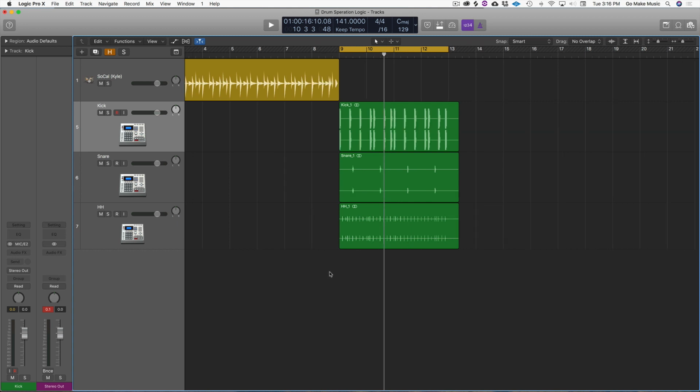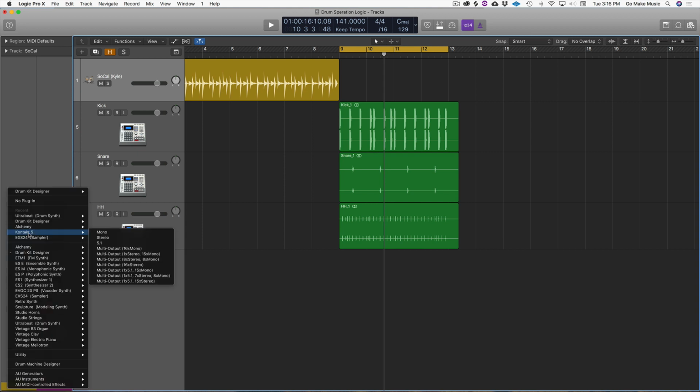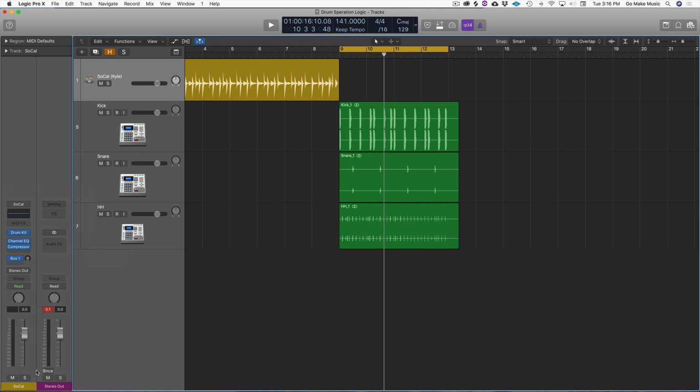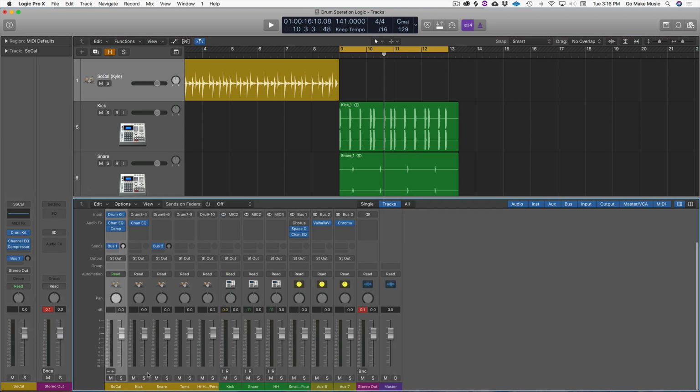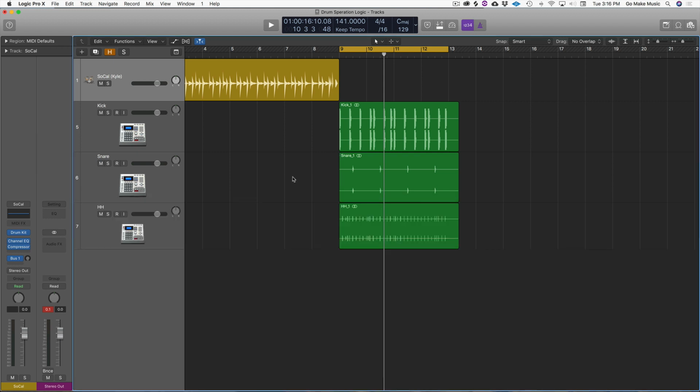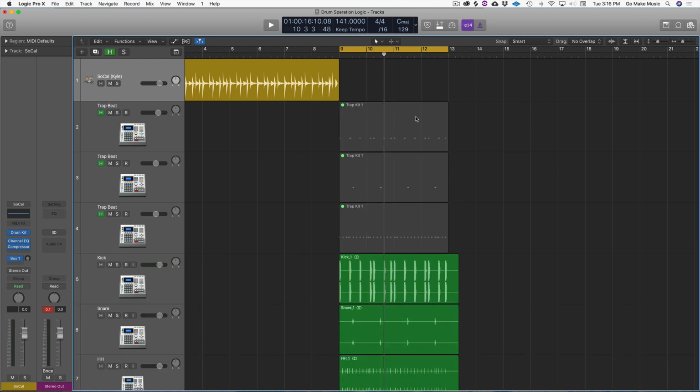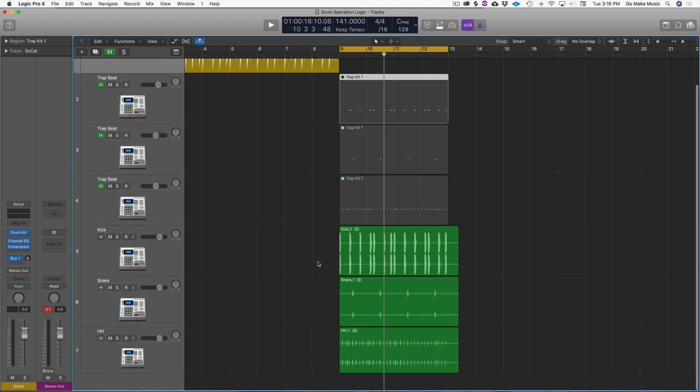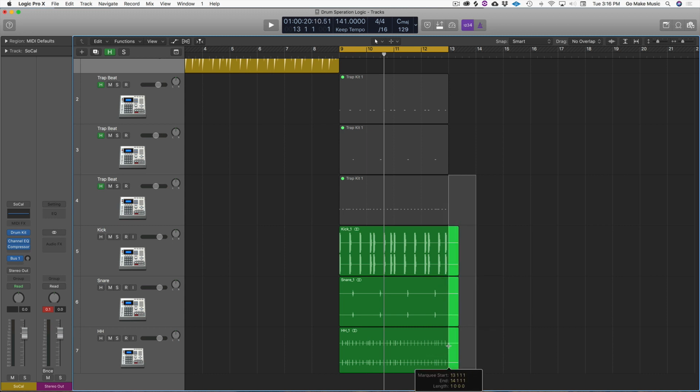So just to recap, don't forget to think about multi-out versus stereo if you want to be able to individually mix things. And you're not going to see it there. You're only going to see it in the mixer. The other thing you can do is separate by note pitch. So we did that when we had these three MIDI tracks. We right-clicked, we separated by note pitch. And then we doubled or tripled, or however many drums you have, the Ultrabeat, slid them up, got rid of your excess, and you're good to go. Then you could also render each track separately as an audio file by using Control B, bounce in place, which I'm a huge fan of for a lot of different creative applications.